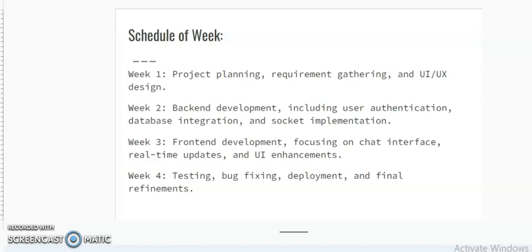This will enable me to track progress, collaborate efficiently, and ensure timely completion of the project which I am working on right now.